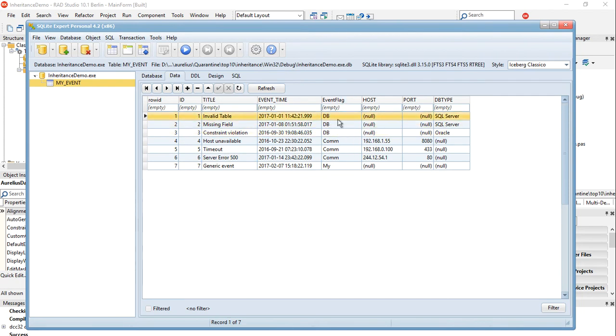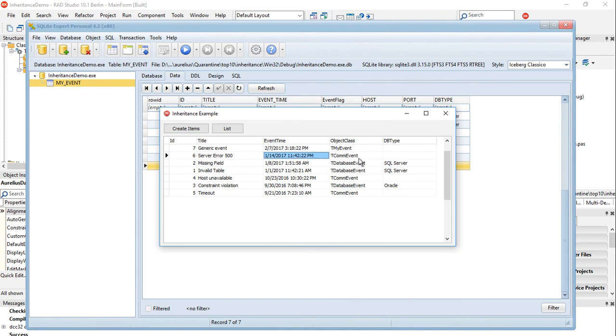The event flag column will hold the class type. This is a TComEvent, this is a TDatabaseEvent, this is TMyEvent, and the additional properties will always be in the same table. Of course, those properties must not be required, otherwise this single table approach cannot be used.